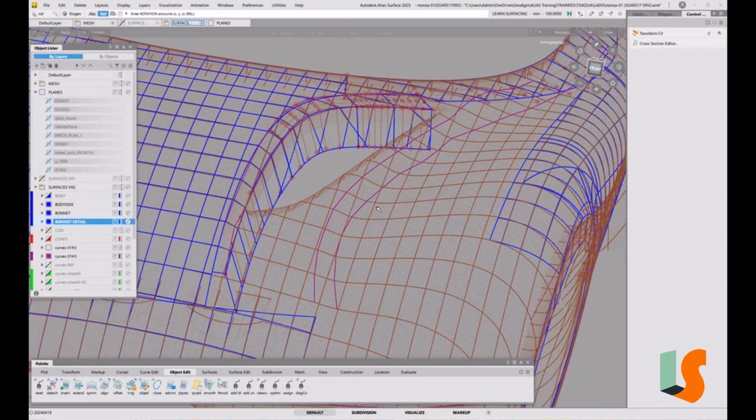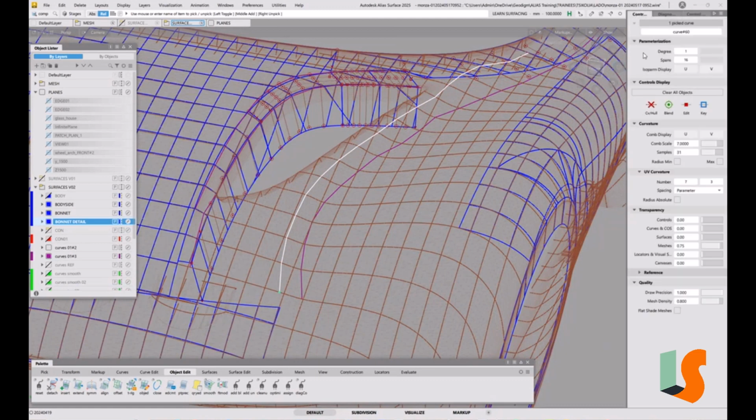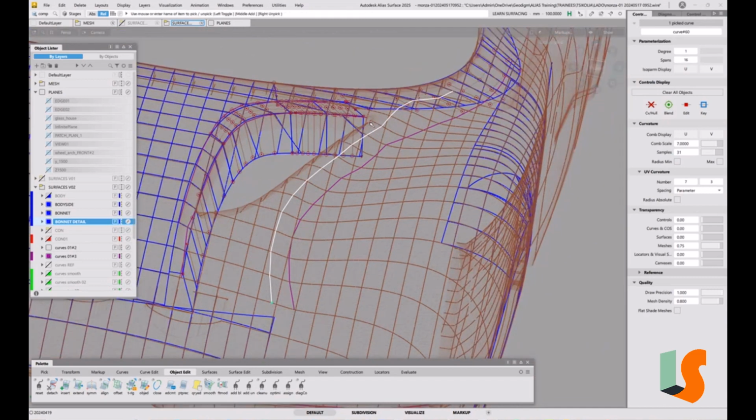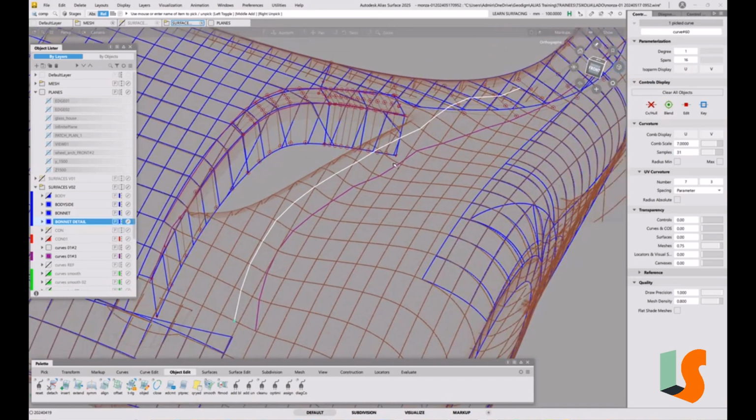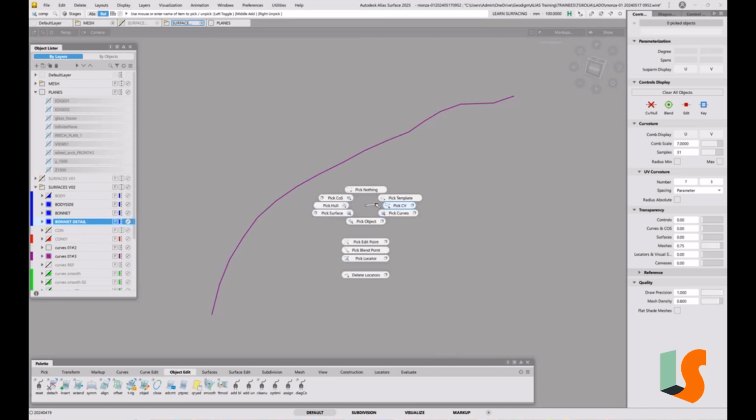One thing I was trying earlier on, which I've never tried before, do you remember we created that curve? And if we go into here, you can see it's degree 1, 16 spans. It's not a curve that we'd ever want to use, but actually it may well be that we could use that directly. So if I isolate that, and in fact the area that we're mainly interested in is from sort of here to here anyway. But if I make that into a copy, so I'll just stay in bonnet detail. So I'm going to copy that, so Control C, Control V, and then I can do Control T on the selected one.